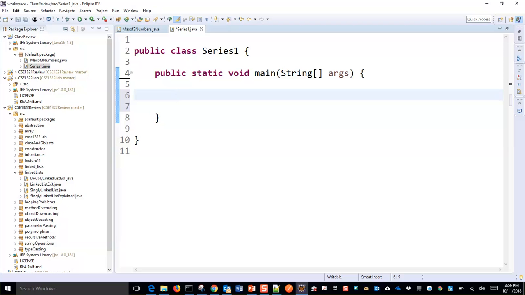1 and then 1 plus 2, 3 plus 2, and then 4. And then 6, and then 8, and then 10, and then 12. And then 3 plus 4, 7, 7 plus 6, 13 plus 8, 21 plus 10, 31 plus 12, 43, right? So let us do it.